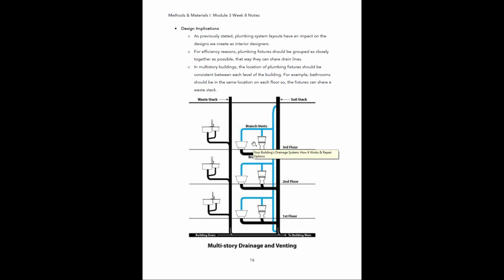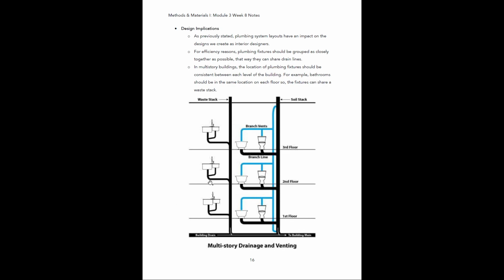And the reason for that, again, is just for efficiency, because everything can be tied together and they can all share a common soil stack, okay? Same for the waste stack over here. So again, the waste stack is the vertical pipe that is not carrying human waste. The soil stack is the one that does carry human waste. But all of these sinks can share a common waste stack, and you don't have toilets and sinks spread out all over throughout the building that would all require their own vertical stacks, okay?